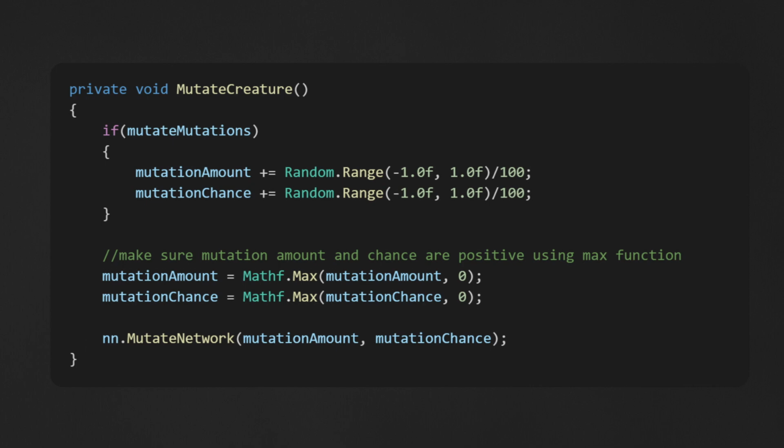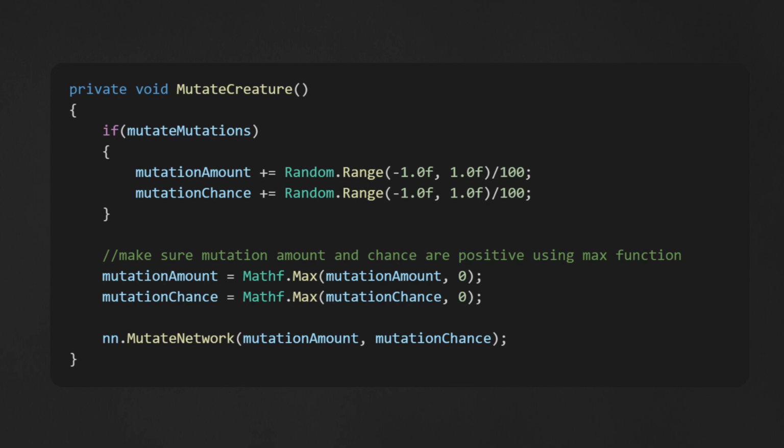This function is just where I can put traits or things that get mutated on the creature. And because this is an evolution simulator, we can actually mutate more than just the neural network. If you go back to the original evolution simulator video, you'll see that I had the size and the speed of the creature as traits. This function just allows you to add that capability back if you feel like it, because this is where you would mutate the size and speed. I made the mutation chance and mutation amount traits of the creature because sometimes it can be hard to figure those values out on your own.